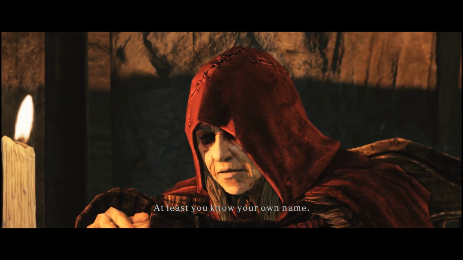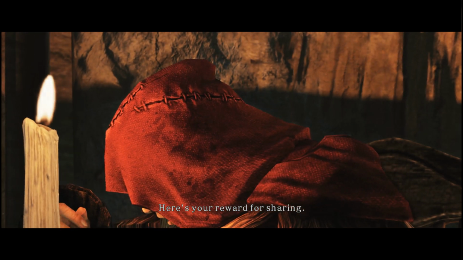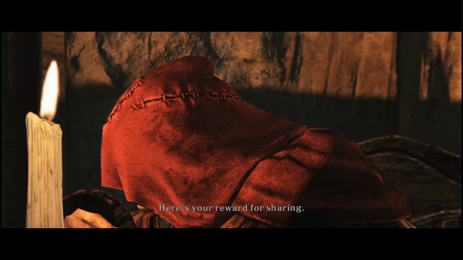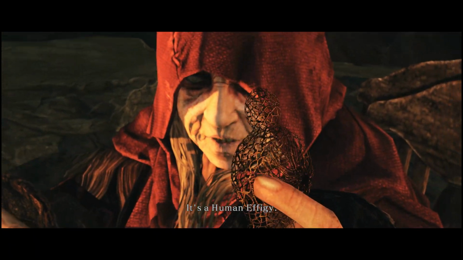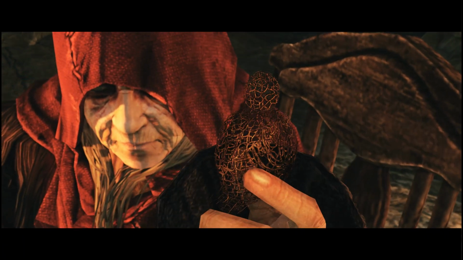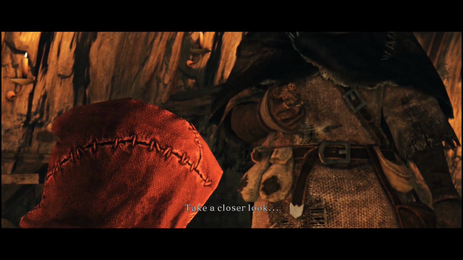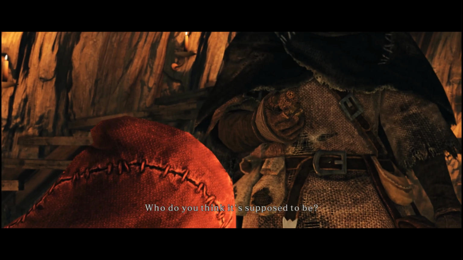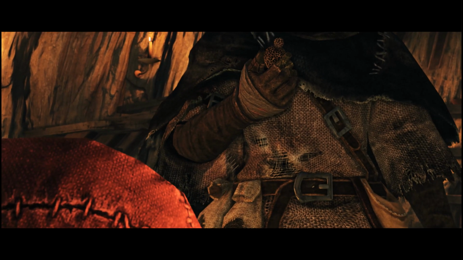It isn't exactly good for the early game build. What's she doing? It's a human effigy, okay. But it gives us an extra set of soul arrows, so that's what we're going to want. It's supposed to be a representation of a human.